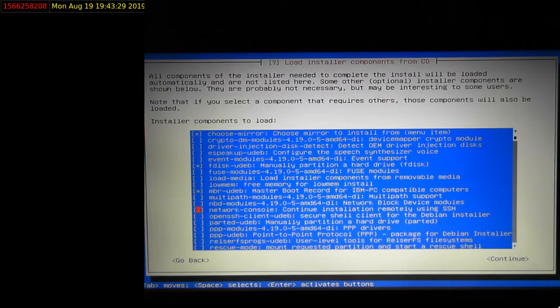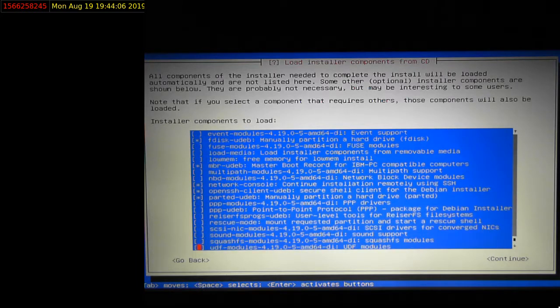Okay, now this one here, network console, which allows me to continue remotely. Fantastic feature, and I'm going to be using that today. OpenSSH, also for the remote installation, remote installer. We're going to be doing that today. Here we go again, another manually partition a hard drive with Parted. Parted is a tool. Select it, because this up here, FDisk, and this down here, Parted, those two pieces for partitioning tools and setting up a hard drive are needed. And then all the way down to the bottom, I think there's pretty much nothing else here that we really care about. Well, rescue mode says if you want to start up a shell and do certain things with it, sure, I'll do that anyway. That's it. That's all we need, that stuff.